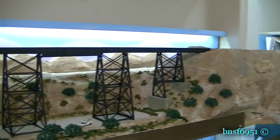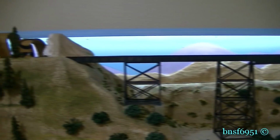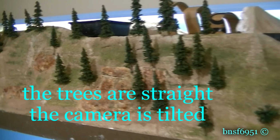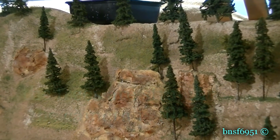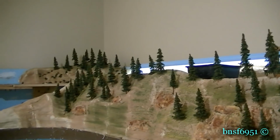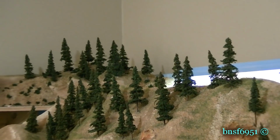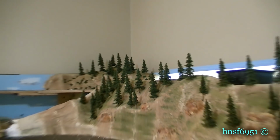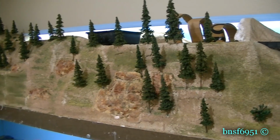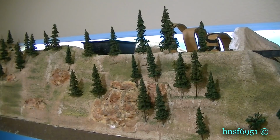Anyhow, I'll start panning around here nice and slowly, and as you can see, I've got a little work done. And here's my rock mold, a couple of my rock molds that you can see in frame right now. And I will continue around there, and as you can see, way back there in the upper section, that's been done also. I can't wait to get all of this done because my lower section right under this is a total disaster.